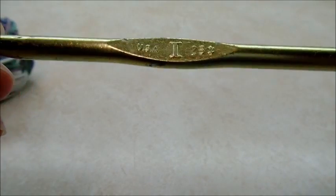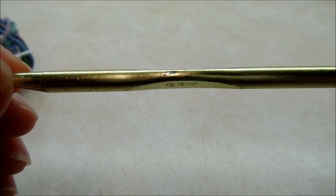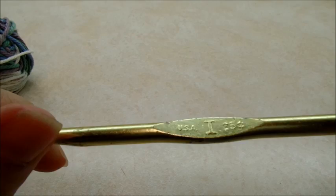And then I used a size I, which is a 5.5 millimeter crochet hook.